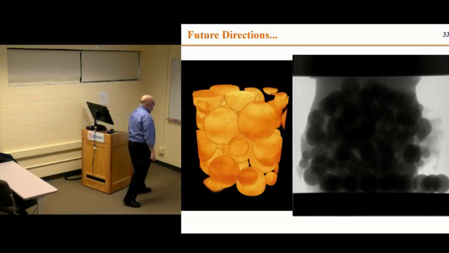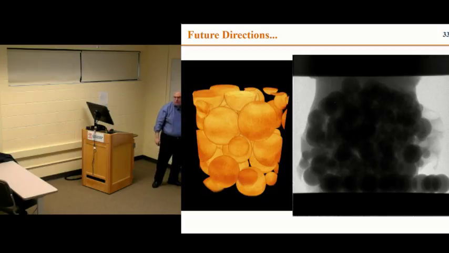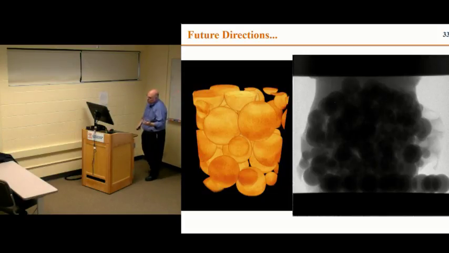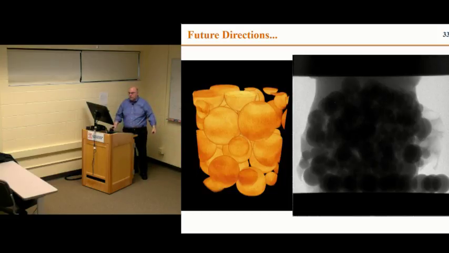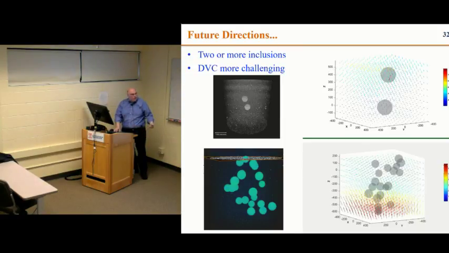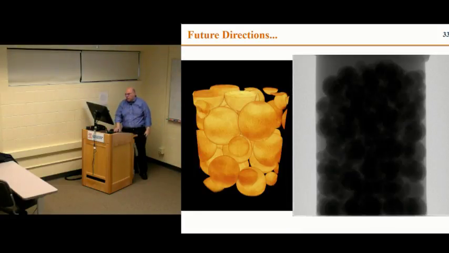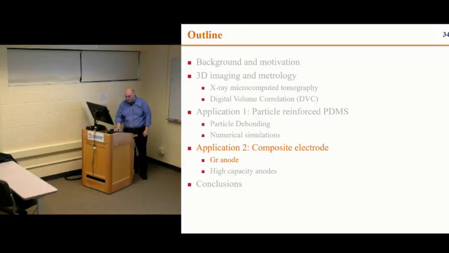So very different response. There's massive amounts of debonding here, and we have all that information. We can see the damage, but it's more difficult in this configuration to make a quantitative measurement. But this is what we would like to do in the future. These configurations, a couple of particles and maybe a handful of particles, I think we can resolve, and we'll be able to get equally good detailed strain fields as before. These ones, well, future directions, right? Work in progress, as I said.